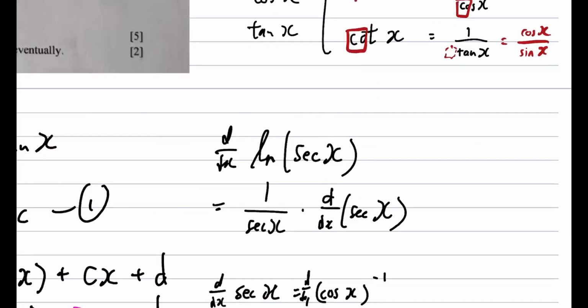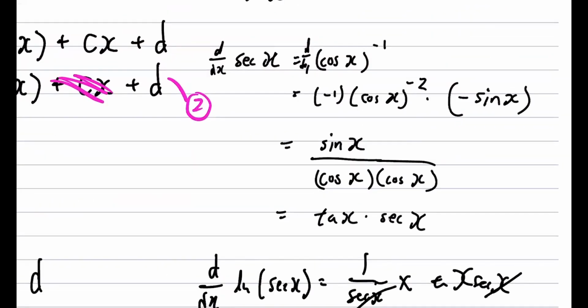So this one, because secant x is really just 1 over cosine x, I can rewrite it as cosine x to the power -1. Then what happens if I differentiate? Just use chain rule. For the -1 power, use the power rule: bring down the old power -1 to get the new one, copy down the same base, cosine x. Then chain rule tells me I need to differentiate the cosine x, so I will get a negative sine x. This part okay? I multiply. This is chain rule, times negative sine x is because of chain rule.